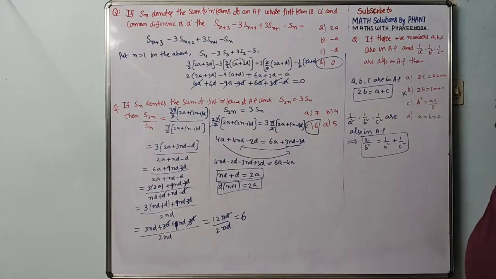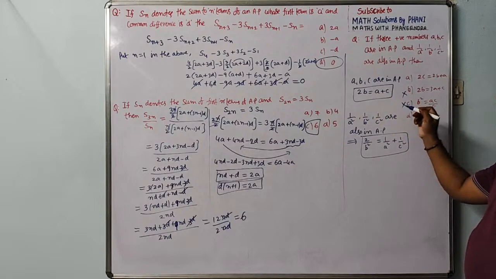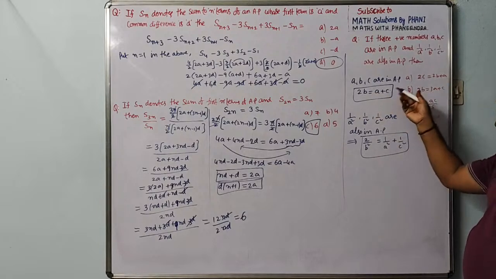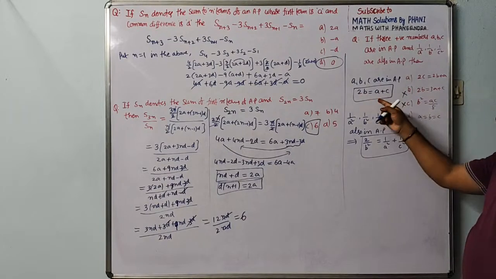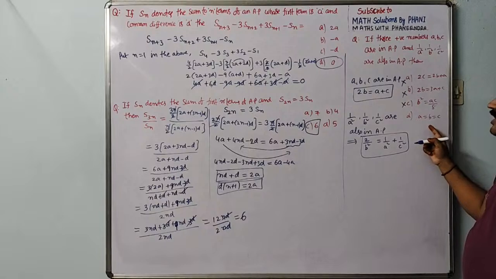Substituting 2b here, 3a plus c is not equal. So this option is not correct. B square we cannot write. Why? Because root ac by 8 will come, it is not correct. 2c also is not there in this. So what comes here? B plus a by 2 will come. B plus a by 2 is not equal. So what should be possible? a is equal to b is equal to c.